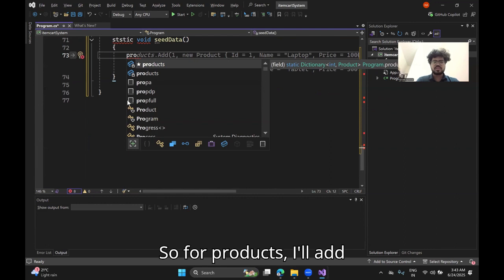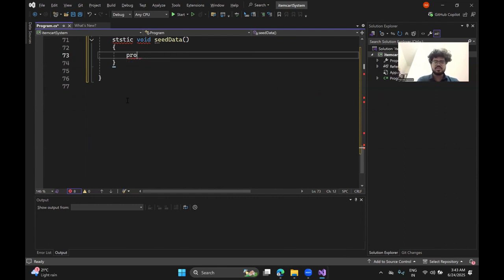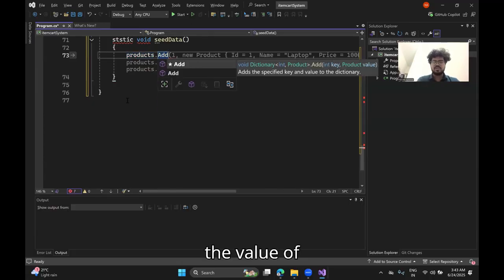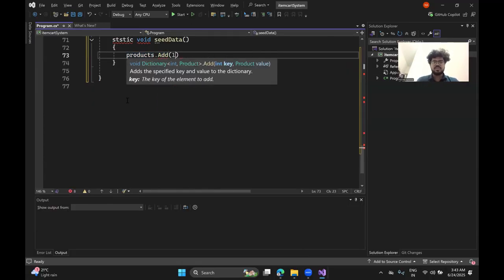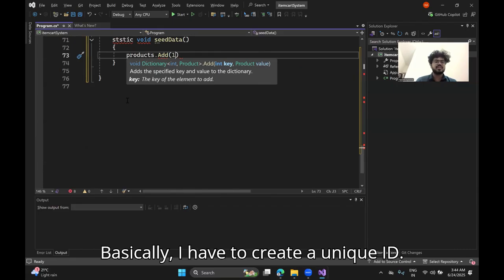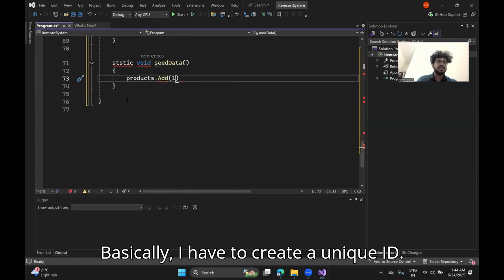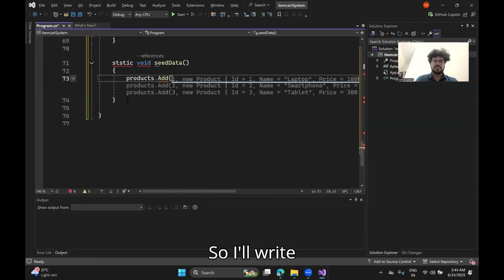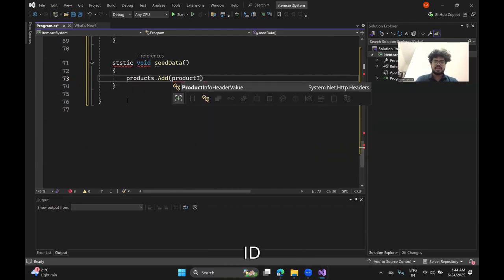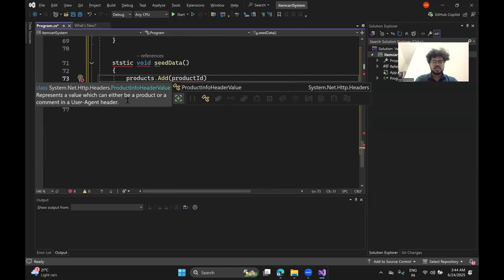For products, I will add the value of some one, which is product ID counter. Basically, I have to create a unique ID, so I'll write product ID counter.